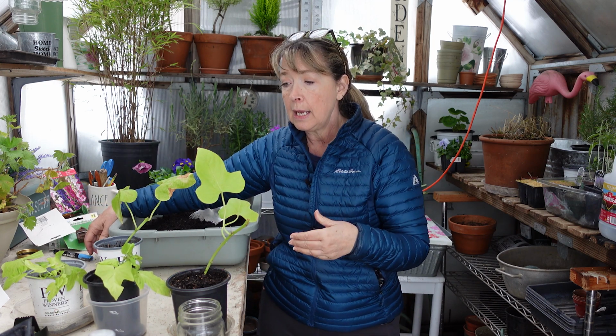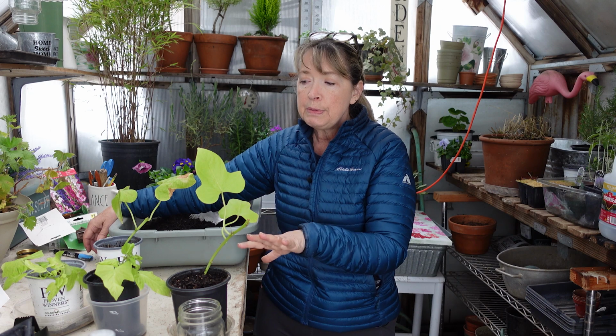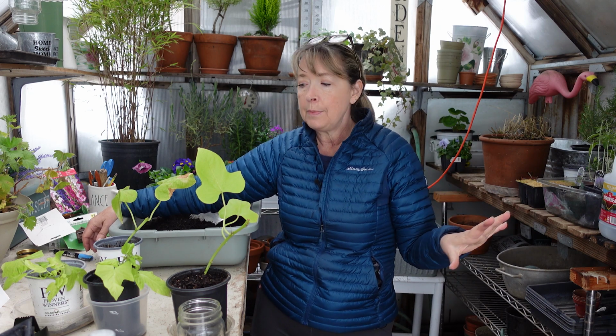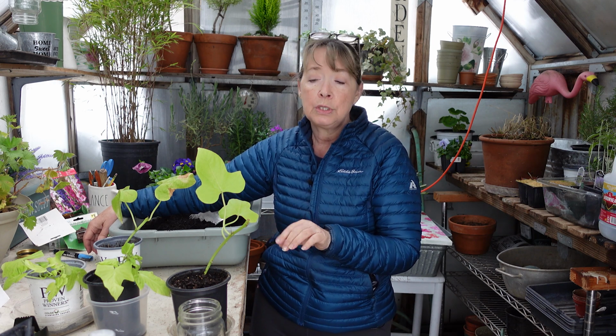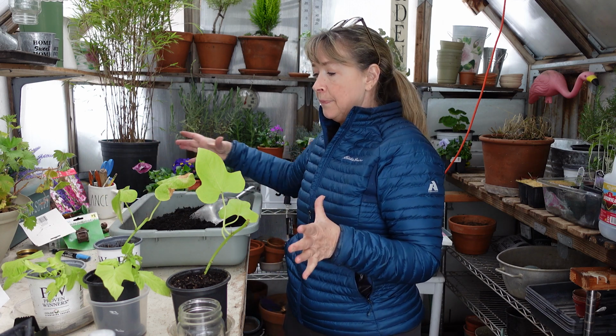So there is that. That is how I start new cuttings from the sweet potato vines. These are the ornamentals, just so you know. The sweet potato vines from last summer, and that way I don't have to buy more, and these will go into containers, what have you. I'm going to try to grow some in the ground this year as maybe a ground cover and see how that works. I've never tried it. I've always had them in containers and loved it.